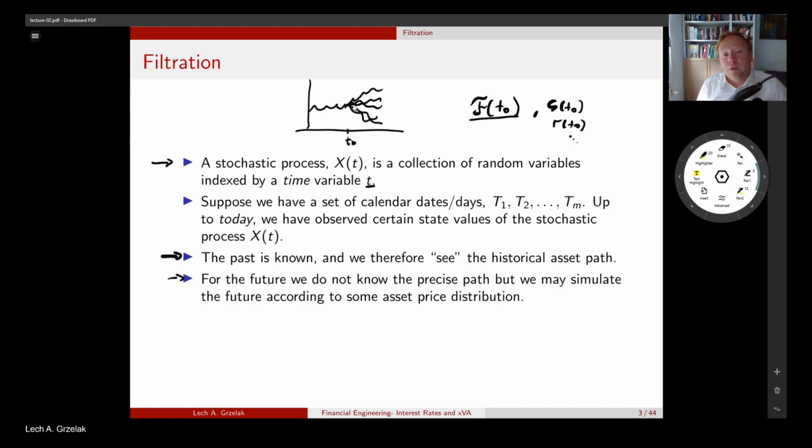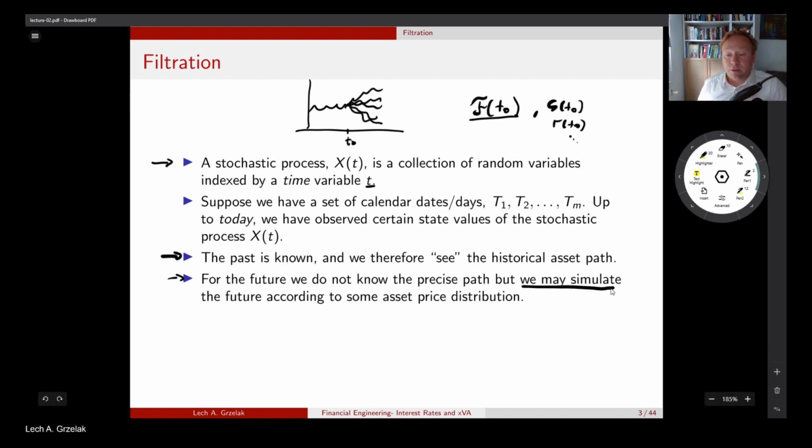So you can think of it as you try to choose a model which will generate, let's say, Monte Carlo paths for the future, all the possible different types of simulated paths for the future, and the market or reality is choosing only one of them. So that's also a very important concept.